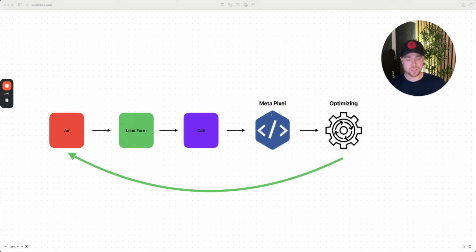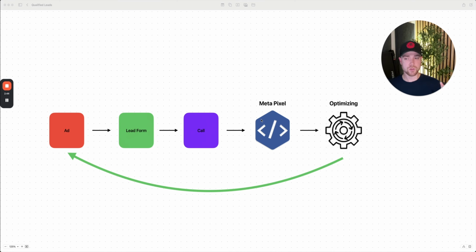Very simple. But basically, if you don't understand how the Meta pixel works, or Google pixel or YouTube ads pixel, all these pixels work the same, you're giving it data. And it has typically 52,000 data points on every single person that comes in on the platform. So it knows who you want to go after based on what you allow to hit the pixel, right? So if you have someone coming in and there's no conditional logic or AI conditional logic built into the actual lead form, and anybody and their grandma can book a call with you, Facebook is just going to optimize around getting you the cheapest possible lead in the world, right?